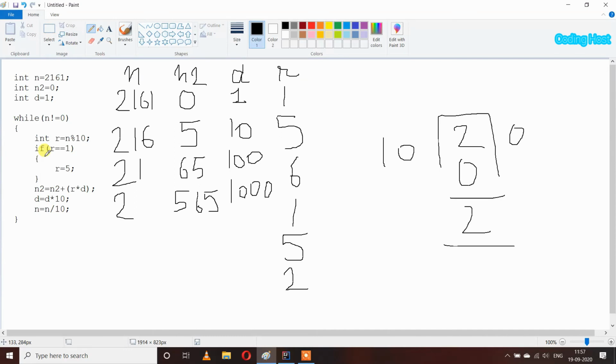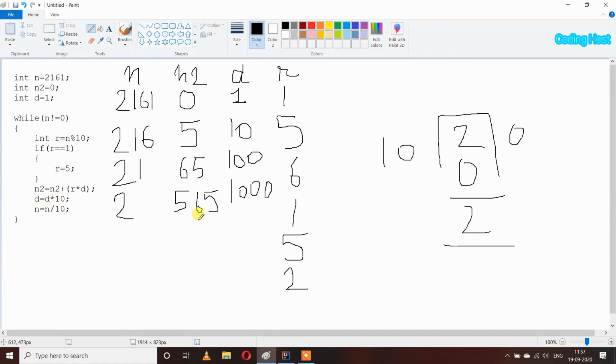After that, if r equal to 1, so r is 2, which is not equal to 1. So our condition is false and we will not replace the value of r by 5. After that, n2 is equal to n2 plus r into d. So r is 2 and d is 1000. So 2 into 1000 is 2000 and plus n2, which is 565.